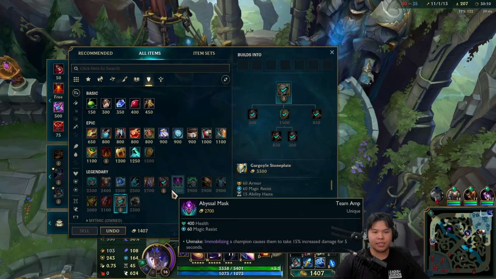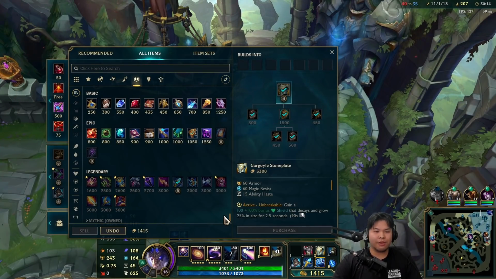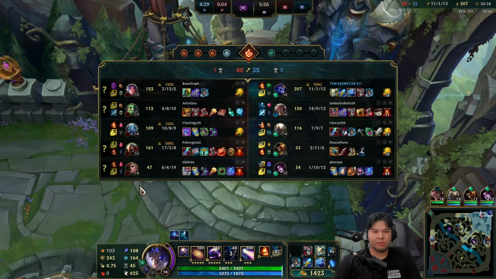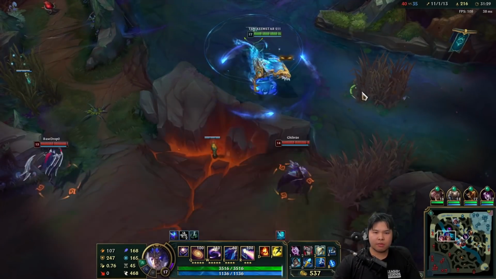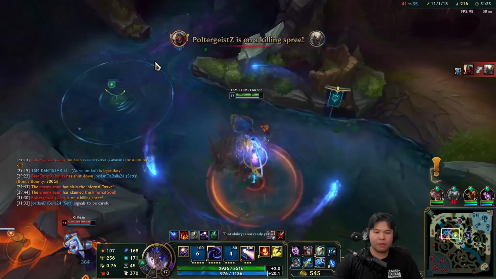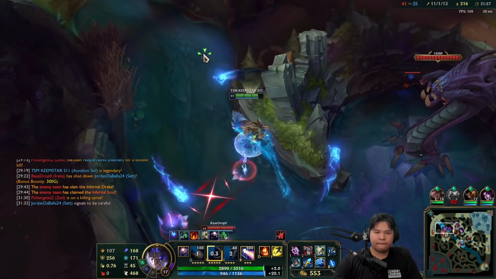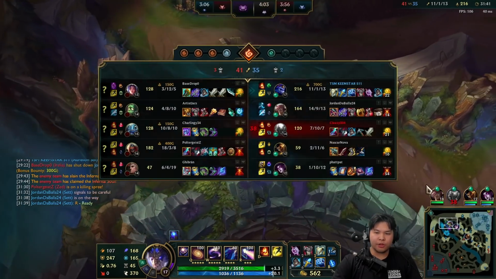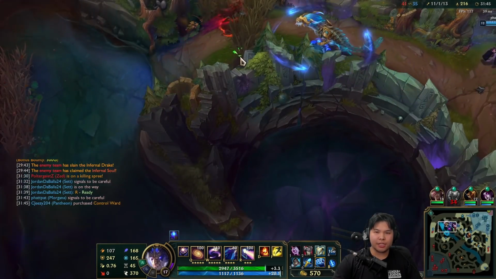Alright, let's go Abyssal Mask. Actually, if we want to win this game, we're gonna need some reinforcements. Yeah, sure, why not? Okay. Who died? Oh, that's one of the more useful players. That's one of the more useful players, actually.